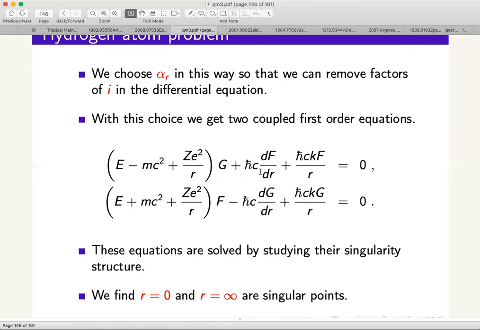But in this particular case, you have only a first order equation. That's why it looks simple. If you have a second order or higher order equation, you'll have to define it in a little more refined way. But exactly this is what we are doing. So what we find in this particular case is that you get a factor r multiplying e minus mc squared. There is no factor multiplying ze squared, and there is no factor multiplying h bar c k. Therefore, as r goes to 0, these new functions are well behaved. Okay, fine. So is this okay?